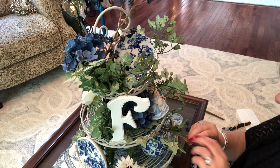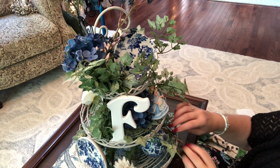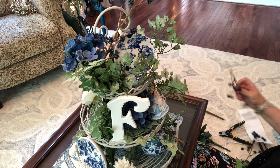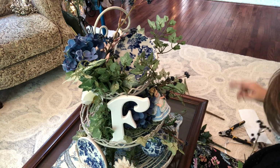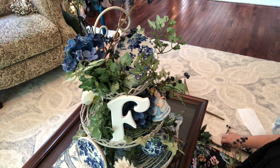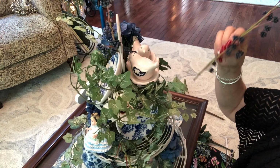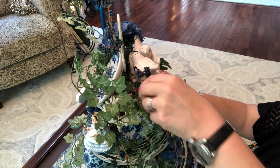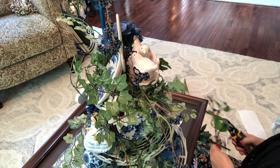I know there are times when I make things bigger and bolder, but I really want this to be just a soft little touch of, you know, it doesn't have to be bold and in your face all the time. And I'm trying to teach myself that it's okay for it not to be like that. Y'all know? It's okay for decor to be just a little bit softer, and less intrusive, if you will.